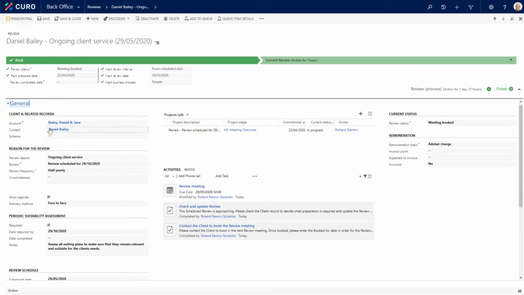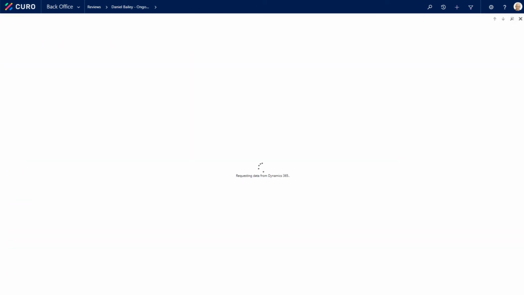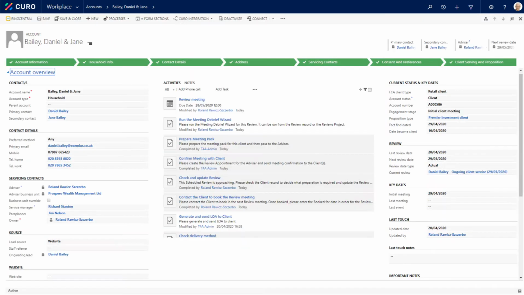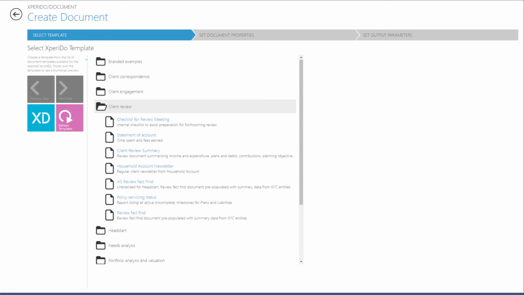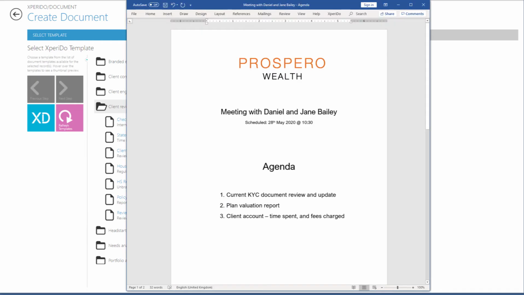This is really useful when teams work together in support of a client review, as in this case. So having booked and confirmed the meeting, the team now needs to prepare the review pack. The review pack is made up of 4 documents: the meeting agenda, the review fact find, evaluation, and the client account that looks at all of the time spent during the period and the revenue generated as a result.